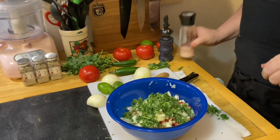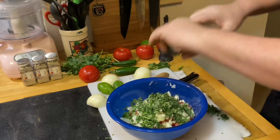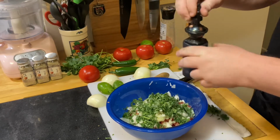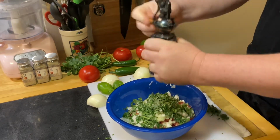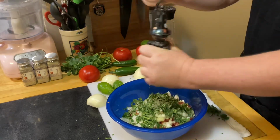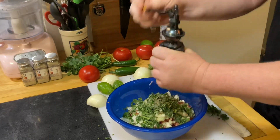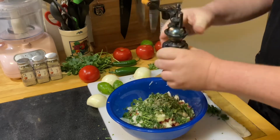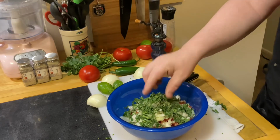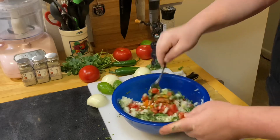And we'll do the other one here. You just kind of auger it out, and then you're just breaking up all the little membranes inside of there, and then give it a little squeeze. There's that. And then, of course, you want a little salt. Not like that. I like to use sea salt. It's really delicious. Pepper grinder. Oh, see, that's not quite big enough. Let's open it up a little bit here. There we go. A little salt, a little pepper. Oh, I need a spoon. Okay. Throw those leaves in there. Then, just gotta mix things up here.